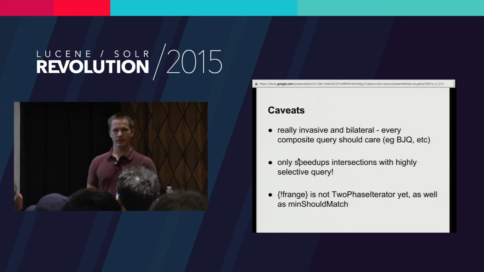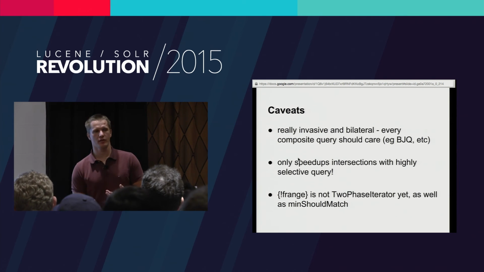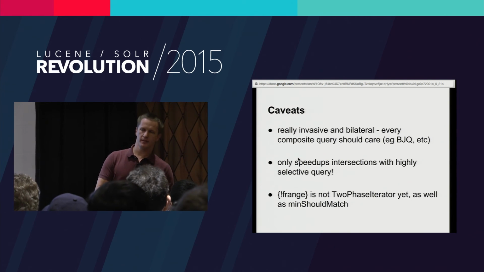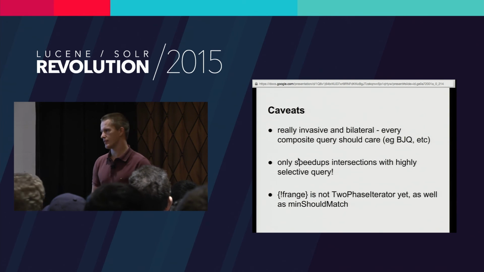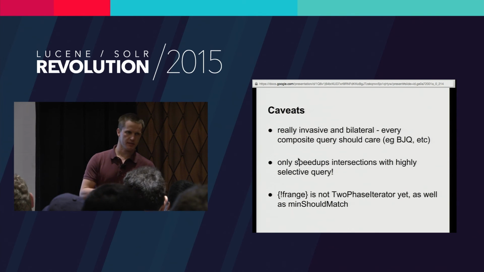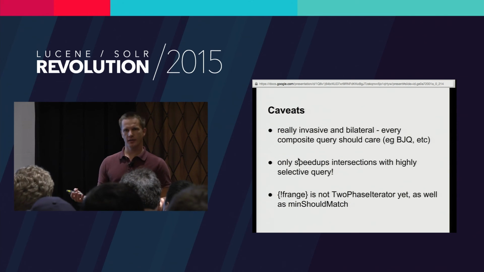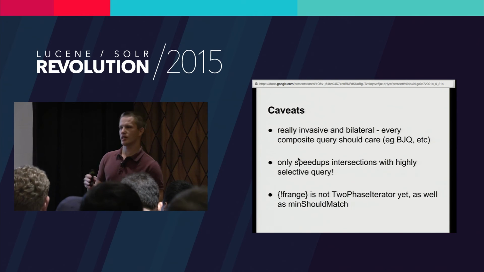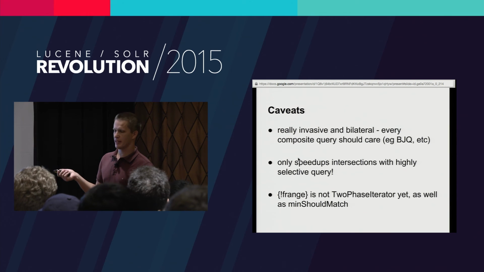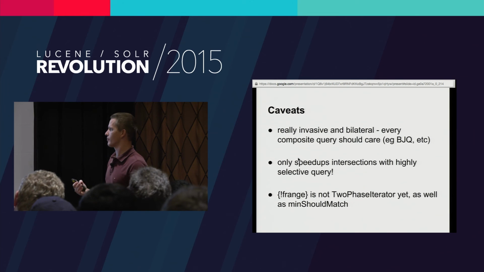Now all this implementation has become quite more complex. Every scorer should be able to be wrapped and unwrapped as a two-phase iterator. So if a query combines several subqueries, it should be aware that some of them can be two-phase iterators, but other ones are not, and it should always adjust its own logic and do crazy stuff. So we can check the new implementation of Boolean query and understand how complex it became right now.